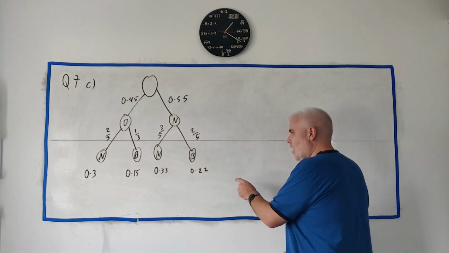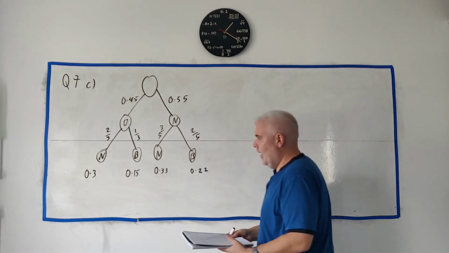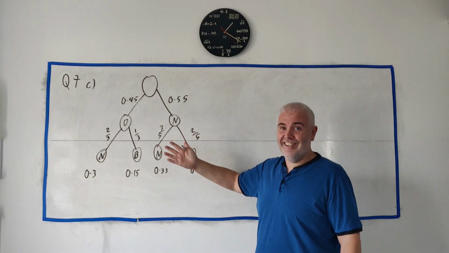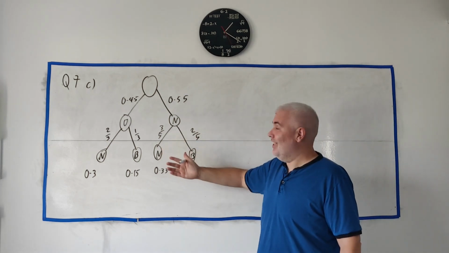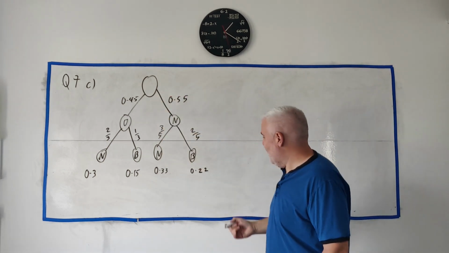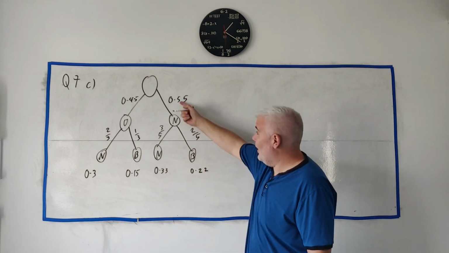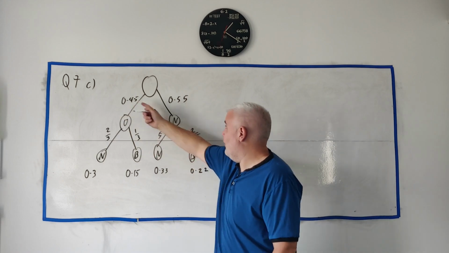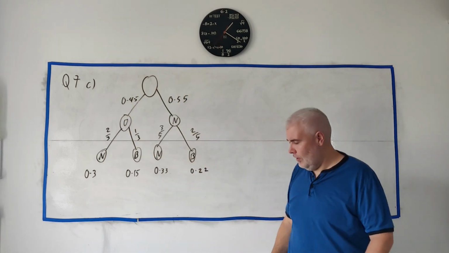0.22. Let's double check all this adds up to 100, because there's no room for anything else there. You either booked or didn't book. You either used the new or the old system. So they do here. This adds up to 55, which you would hope as well. And these two add up to 45. 45 and 55 adds up to 100.